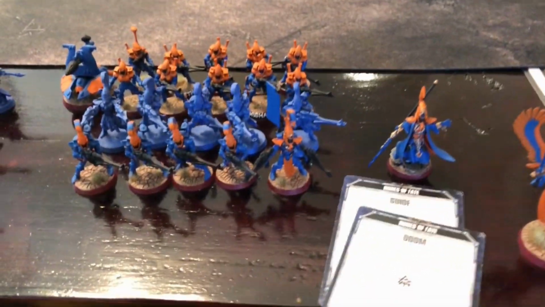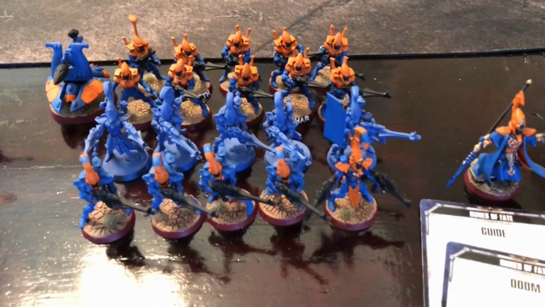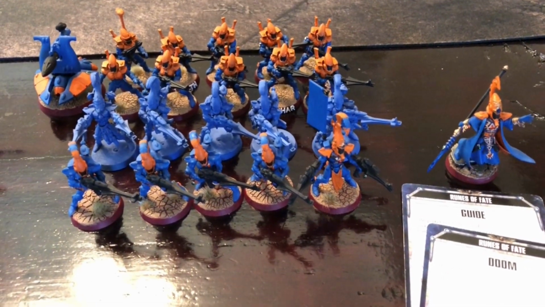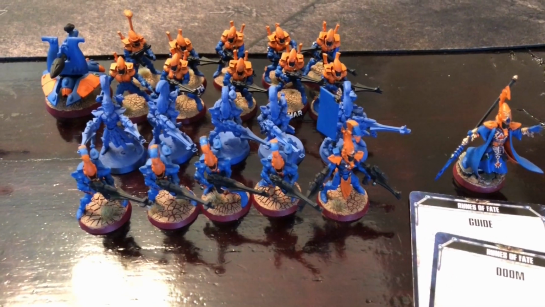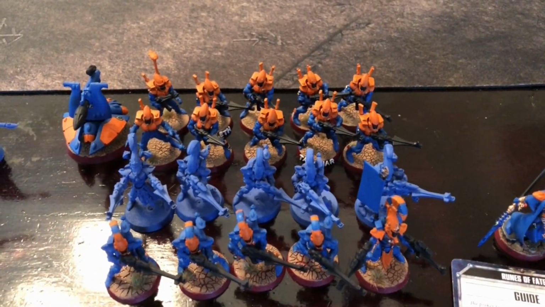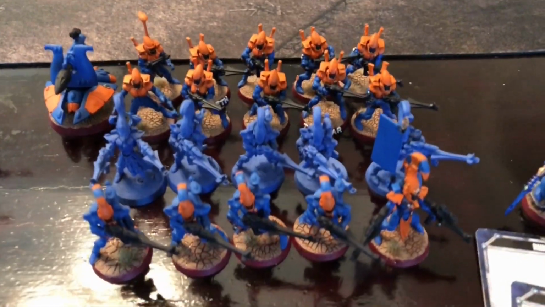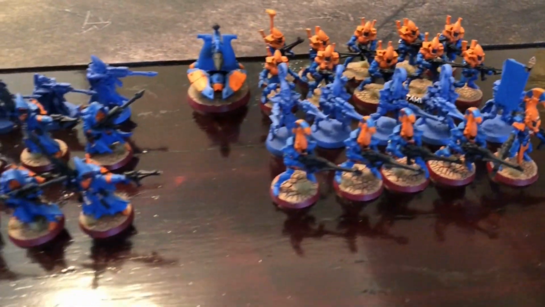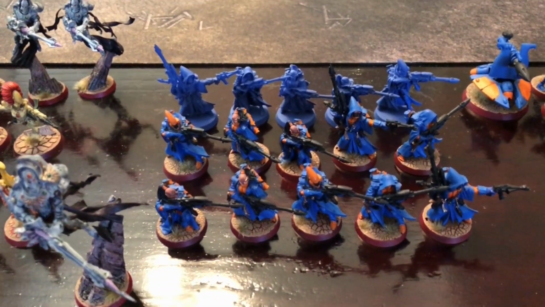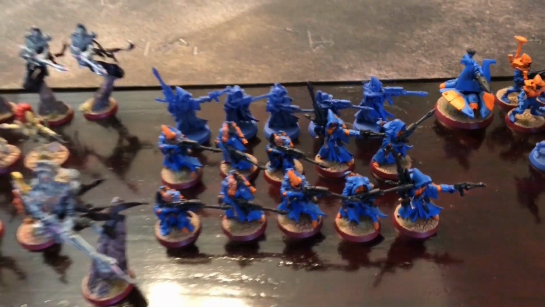Then let's get into our troops here. We have 2 units of Dire Avengers. Both of the Exarchs have 2 Avenger Shuriken Catapults, so they're right there. And then we have a unit of Guardian Defenders with the Aeldari Missile Launcher, trying that one for the first time today. Then the other 3 units are 3 units of Rangers, only 2/3 of them painted. Sorry, I'll get those next time.